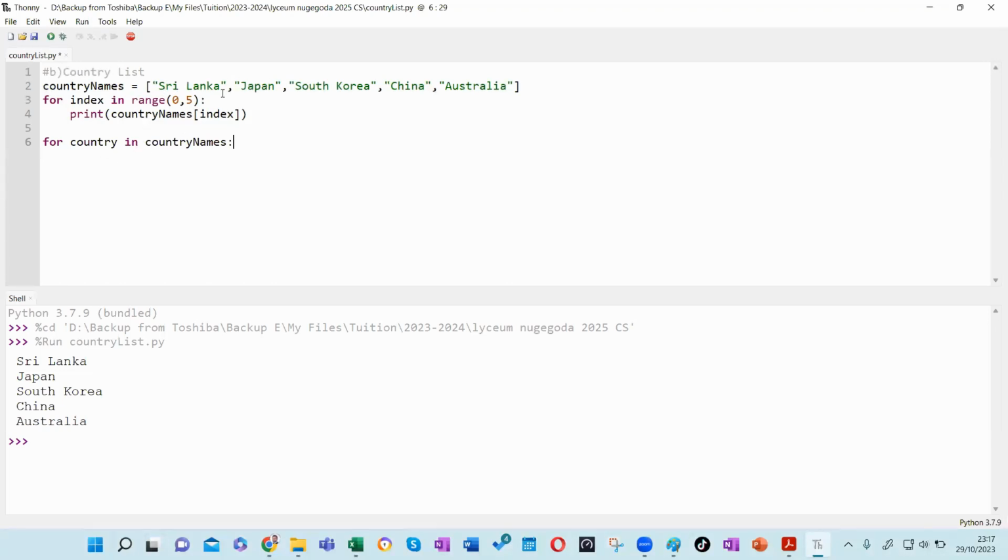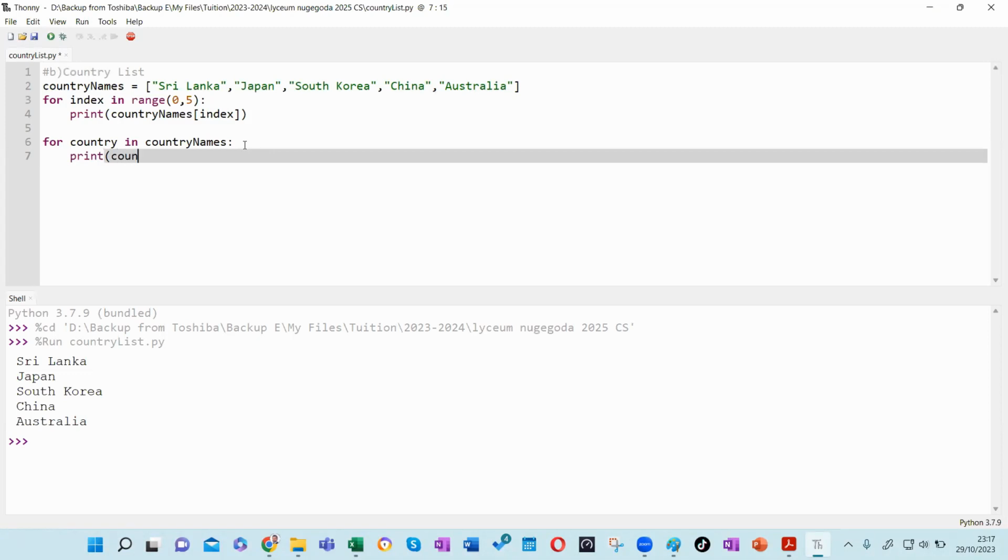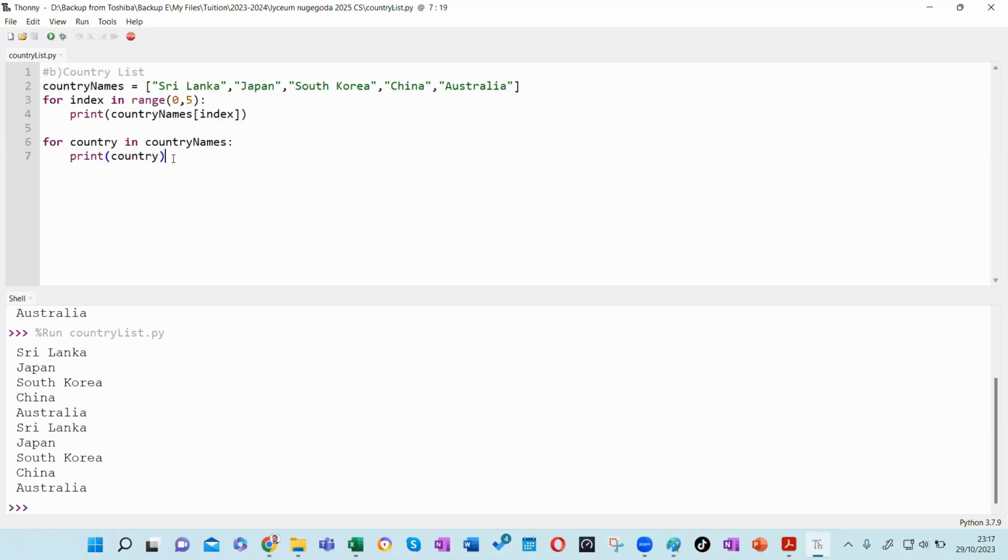It will go through the list, read each value and put it into the variable country. So all you have to do is just print country. That's all. Get it?